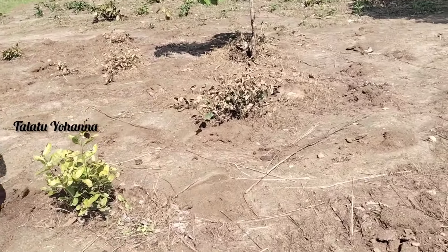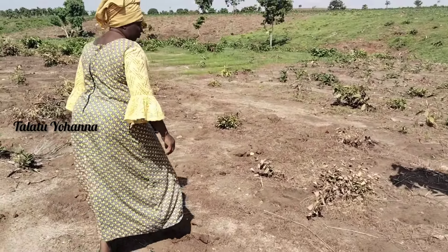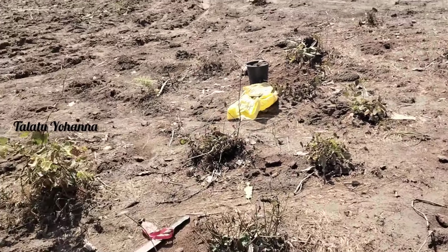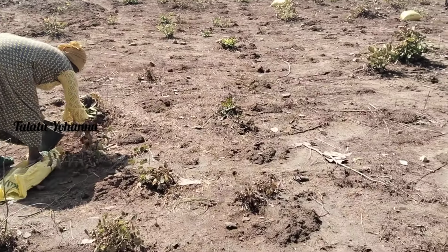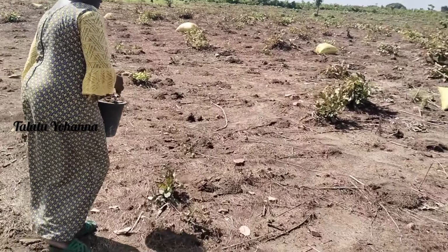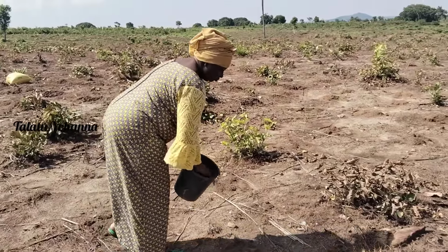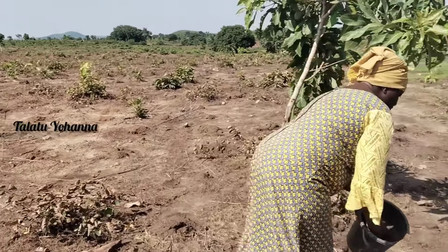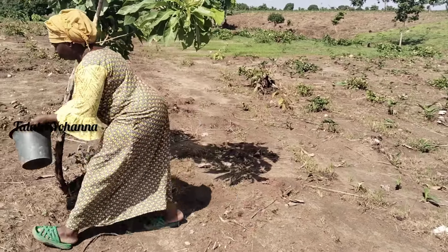Another thing is how I use maize in feed formulation. You may be wondering, is it only maize that I will be feeding my chickens with? Of course, no. I don't just feed maize alone. I use it as the base and mix it with other affordable, locally available ingredients like soya beans, groundnut cakes, and fish meal to make a balanced feed. You can even work with a local nutritionist or use basic poultry feed formulas to get started.